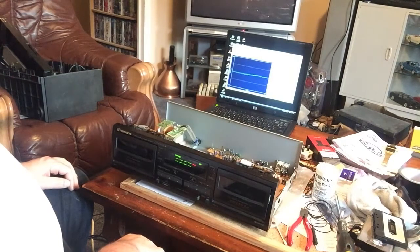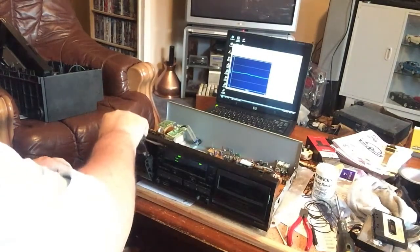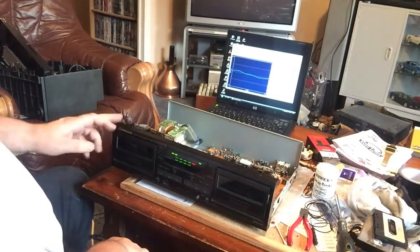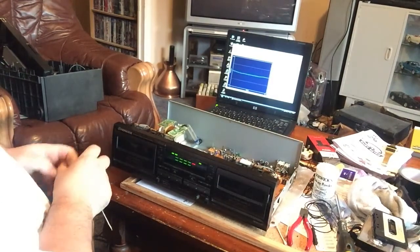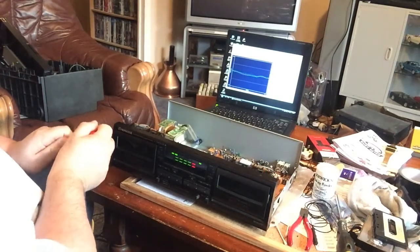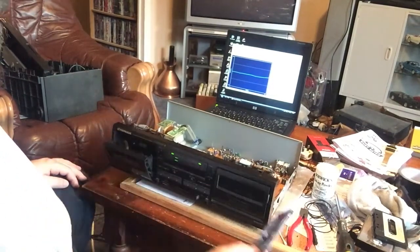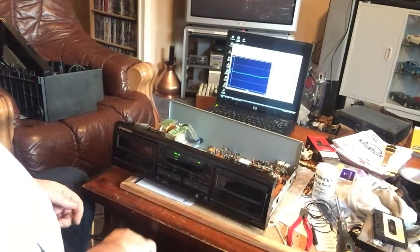And on this one, 5 hertz fast. So this one is running about the same both directions, give or take. There's only a couple of hertz in it. So yeah, that's pretty much what you hope for.